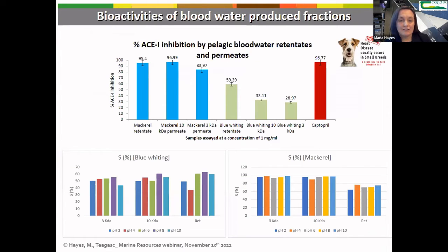We then characterized these fractions and looked at their potential health benefits for pets. In dogs especially, heart health and prevention of high blood pressure is a significant issue and can have knock-on effects related to inflammation and other problems. We looked at the ability of our blood water fractions to inhibit an enzyme known as ACE, or angiotensin-converting enzyme 1. We wanted to inhibit this enzyme because it causes high blood pressure — if we can inhibit it, we can maintain normal blood pressure.